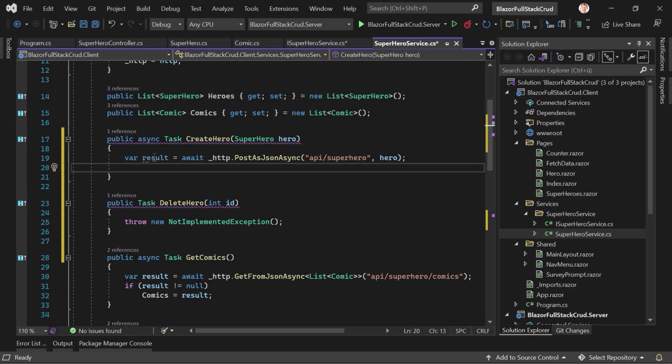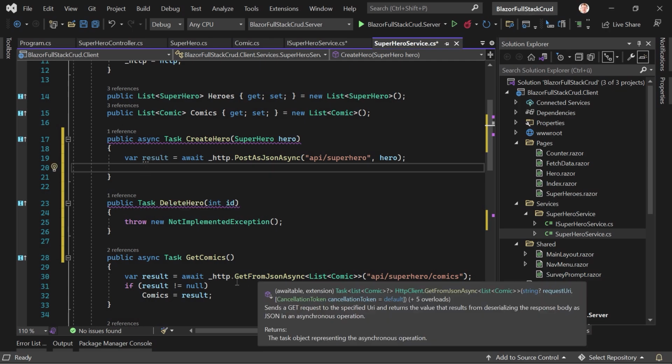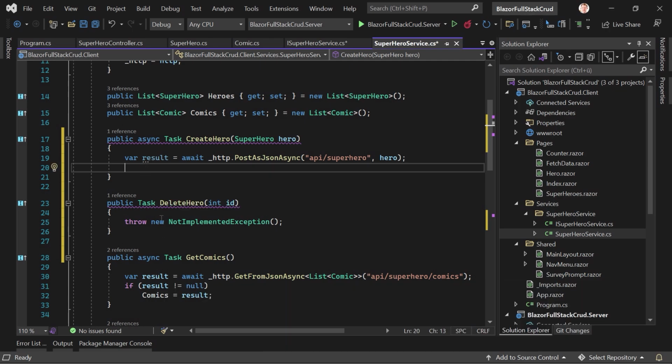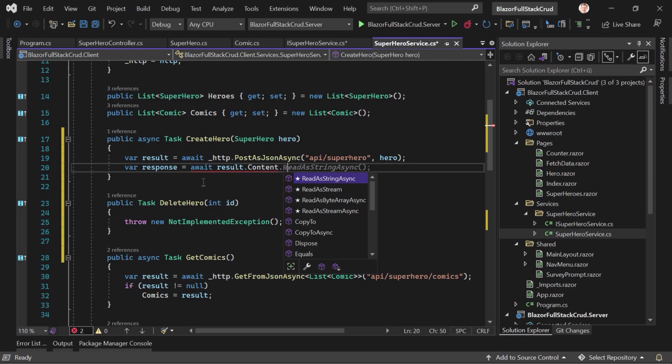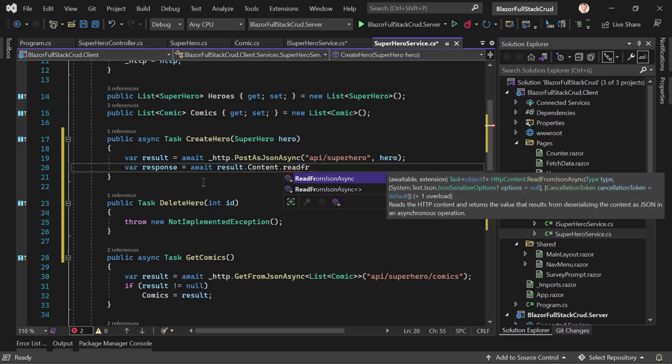And then, as you can see here, the result is an HTTP response message. So we do not get the list of the superheroes directly, like here in the get from JSON, for instance. Here we get the comics, but we get an HTTP response message. And to get the actual result, then what we can do is we can say var response, for instance, is await result content and then read from JSON async.